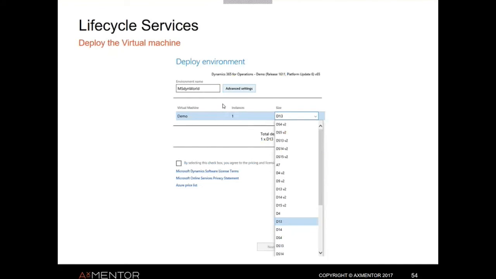Next thing to do is select the size of the VM. And the selection of the VM has an impact on the running costs. There are more VMs available in Azure than you will see here. The VMs you can see depend on what's available in your data center, the type of subscription you have, and LCS. Sometimes when Microsoft add in new VM types in Azure, they will not show up here immediately until Microsoft updated the LCS deployments.